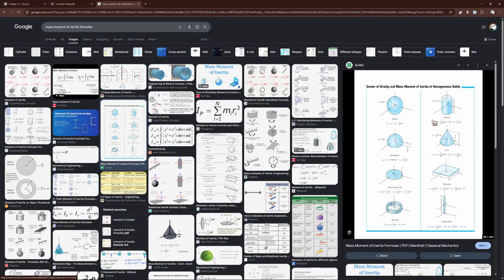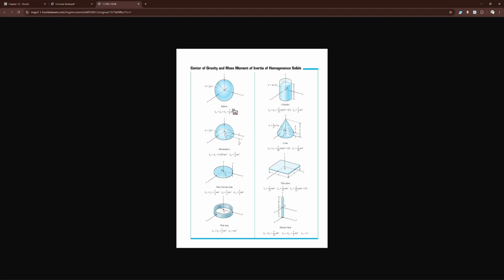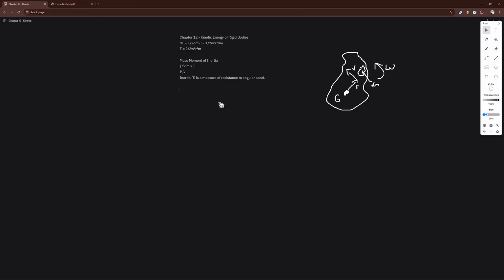You'll be given what the moment of inertia for different types of objects are as a formula sheet on your exam. Let me see if the one I had on my exam is here somewhere. I don't remember really what it looked like. This looks kind of similar. This might have been the statics one, actually. But whatever. You'll get a formula sheet that looks something like this. You won't have to actually do the integration or anything. It'll just tell you, and this one even says along which axes these work. So you'll be given the equations for all moments of inertia, so you don't need to worry about deriving them. So something big with moment of inertia is the parallel axis theorem.